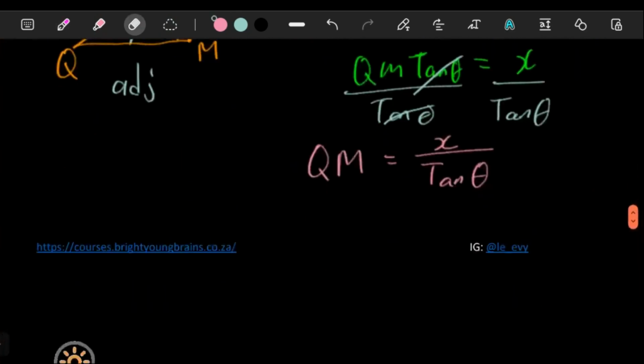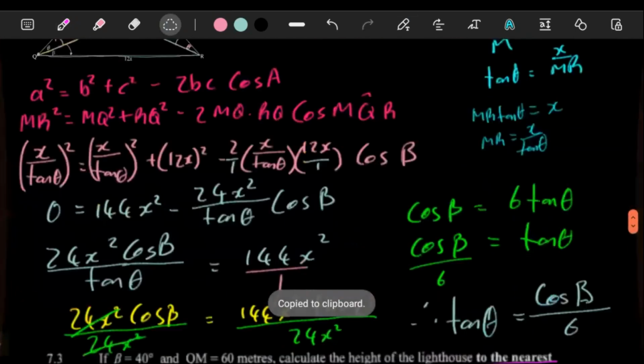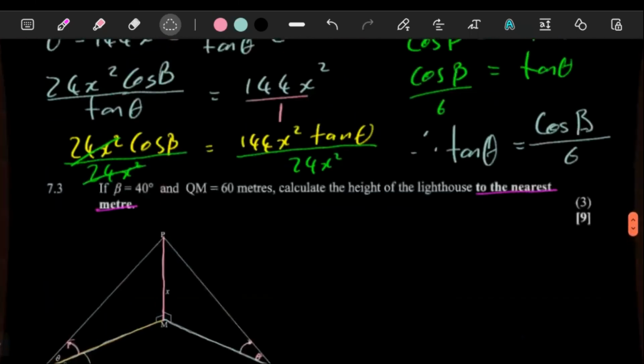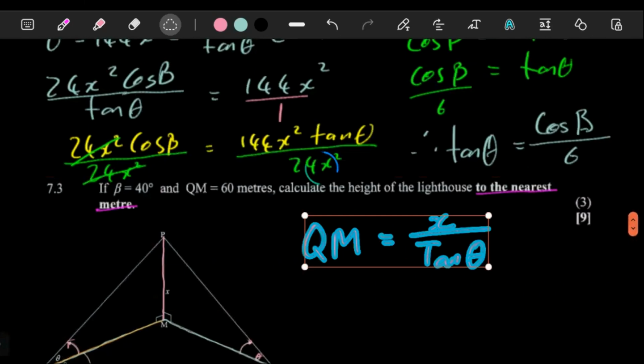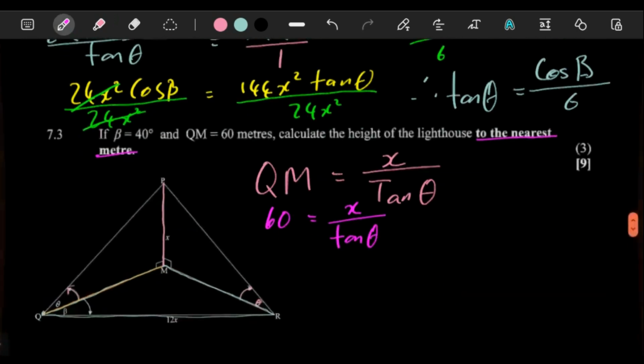I'm not focused, man. They gave you QM. I might as well just use this formula. But then they didn't give us theta. This is dumb. But we can work out theta. I feel like I'm going in circles here, to be honest. I feel like we need theta from here. I feel like I should just calm down. But because I don't want to waste time, I might as well just do what is on the mind. So here, if you're going to isolate, what are you going to isolate? Let's isolate x. No, bruh. Wait a minute. What's going on here?